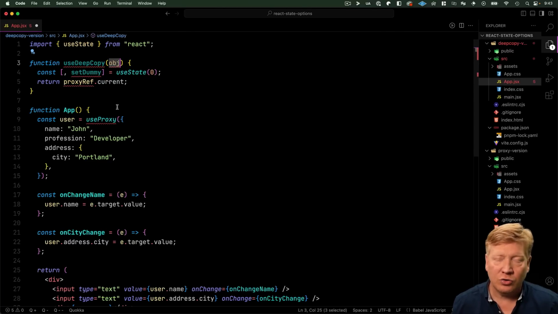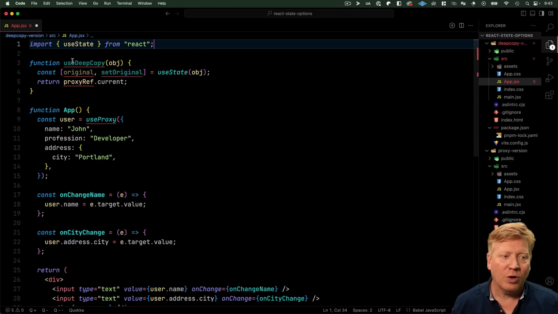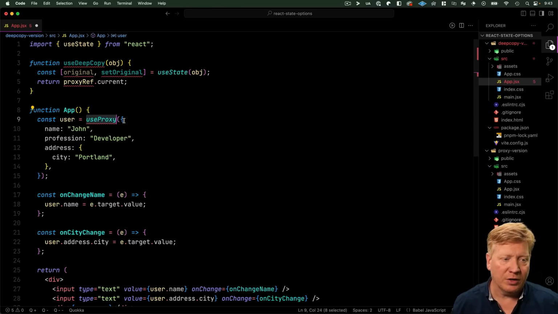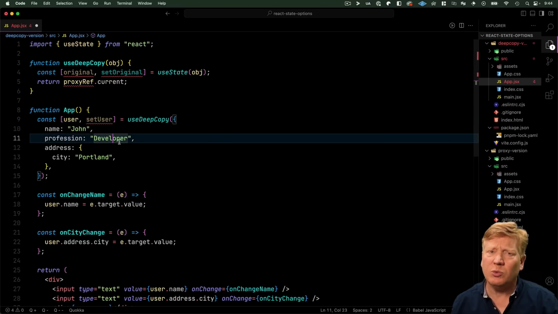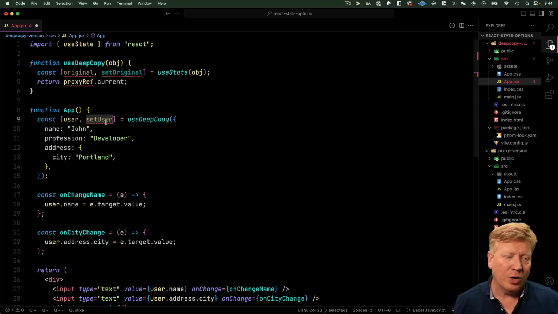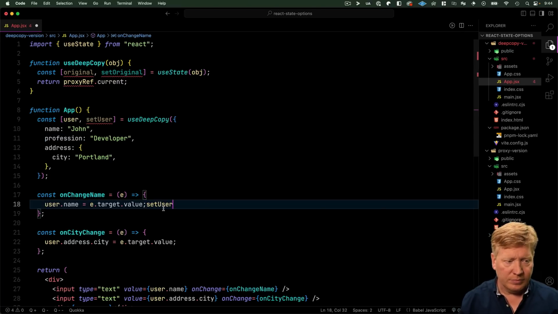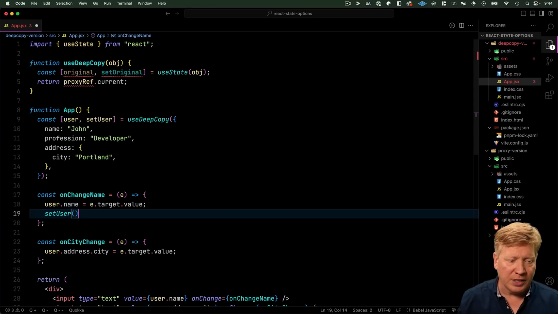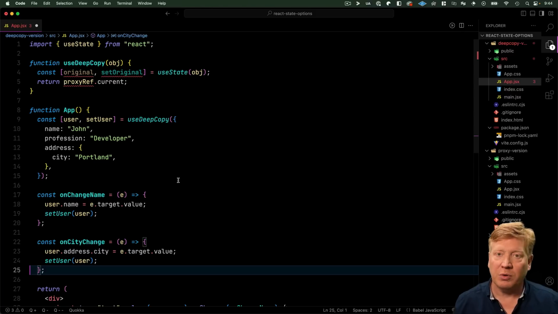And we do want to track this object, so we're going to use that as the use state. So we'll call this the original object. Now from our use deep copy, which we're going to use down here, we are going to get back the current user and a way to set the user as functions, just like we would do with use state. But we want to just be able to say set user and then give it user, the same user, in both places.